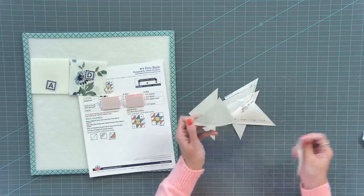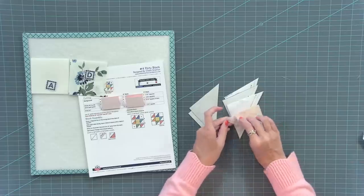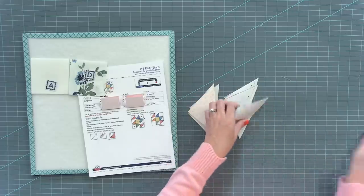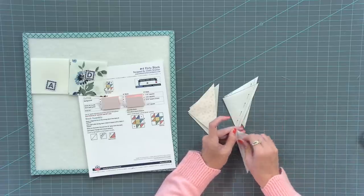Does it dull your blade cutting the triangle paper? No, I don't think so. I have to change my blade about every 4 to 8 hours and my needle about every 8. Am I headed to Lori's? Yes, on Sunday I'm going to Lori's.